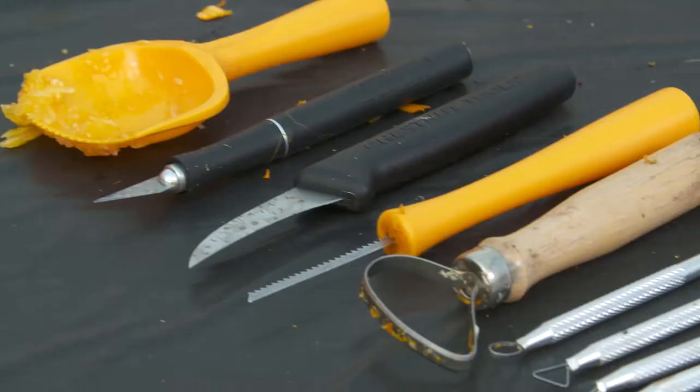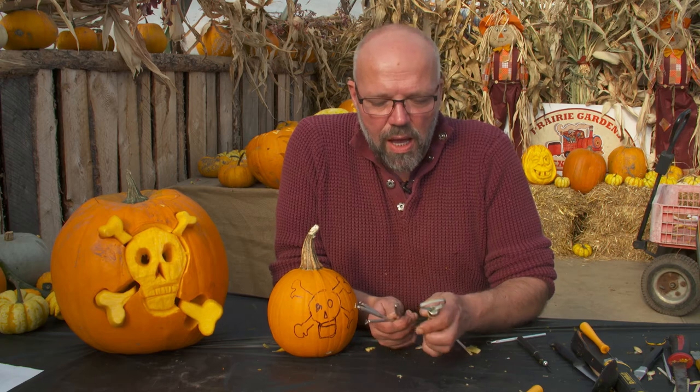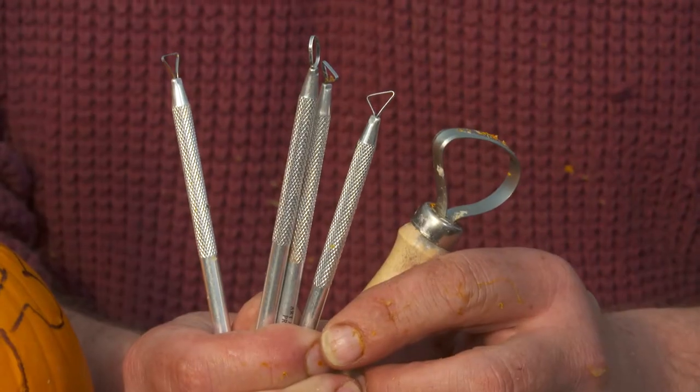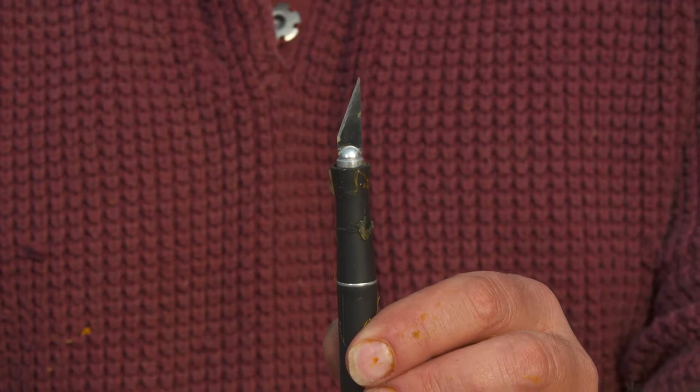So with this, you'll need a few extra tools. You can go to Michael's or an art store, any art store, and find clay gouging tools, and they're just little loops. The bigger ones are stronger. These are a little bit more delicate, so you have to be a bit more careful with them. You'll also need an X-Acto knife, and again, you could get that at an art store.